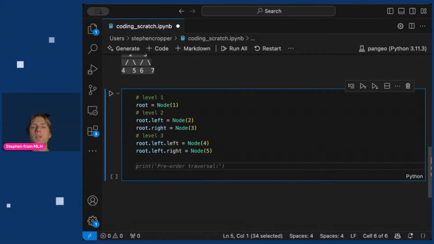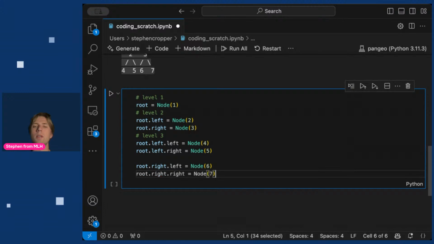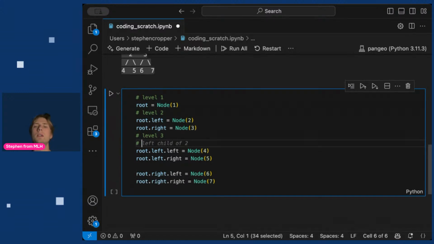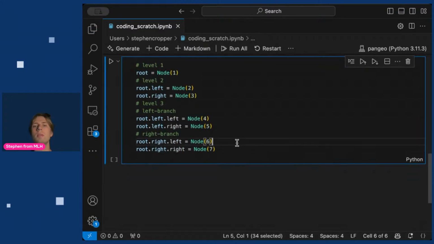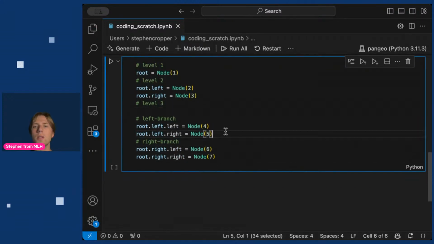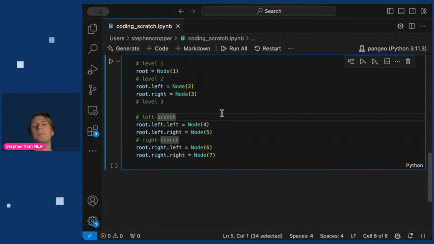And then we also want to now have the right child's left child, which is 6, and the right child's right child, which is 7. So this is the left branch, and then this is the right branch. So we do have 2 separate branches, but they are on the same level, that same level 3.